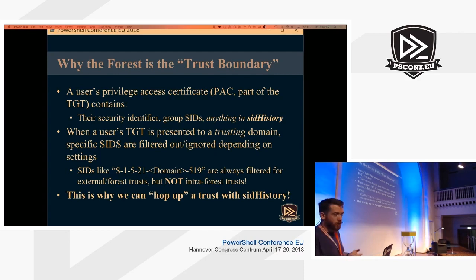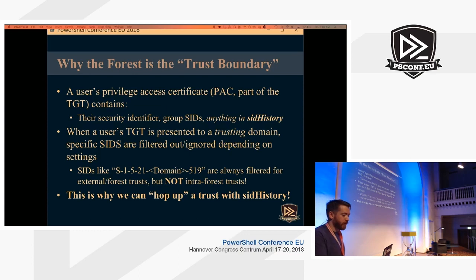Now, this has been known by Microsoft for a long, long time. It's part of the architecture, they know what they're doing there. So they make it extremely difficult to modify SID history. It's a protected attribute, you would actually have to have code execution on a domain controller, and they make it very, very difficult to modify SID history even if you're running with admin rights on a DC.